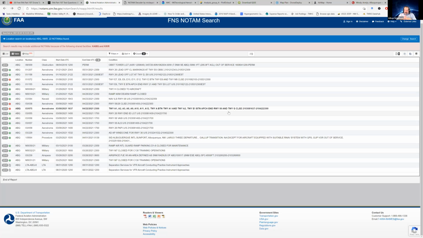Out west here, we have all kinds of NOTAMs that are associated with military operations. There's a lot of military space that you need to know about. And typically, when in doubt, just call the tower. I've called military towers. I've called civilian towers. I've called people just to say, hey, I want to do this operation here at this ceiling, at this day and this time. And typically they just say, yeah, you're fine. Don't worry about it. Go ahead. And that's typically enough for you to feel sure that you're going to be okay for flying.